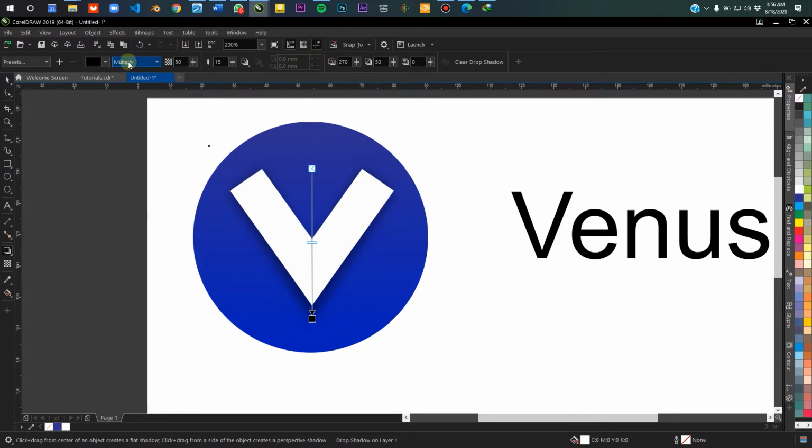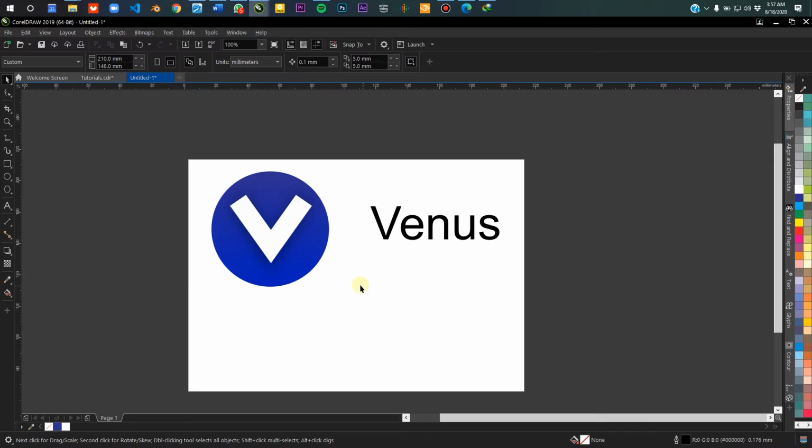Now if you look at the property bar, we can adjust the shadow. This shows how transparent, so how dark or how heavy our shadow is. If I take it all the way up, the shadow is very dark, and if I take this down, the shadow becomes soft. And this here feathers the shadow. If I take this up, you can see the shadow is a bit feathered. What that does is soften the shadow while spreading it across a wider area. So I want to reduce this down some, and I think that's good. So we have a logo.